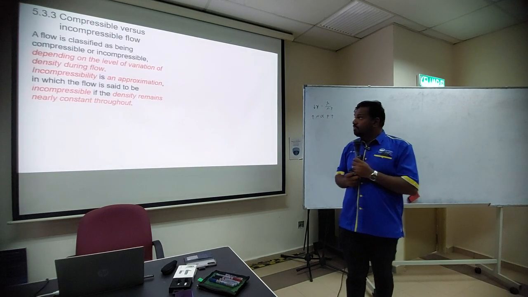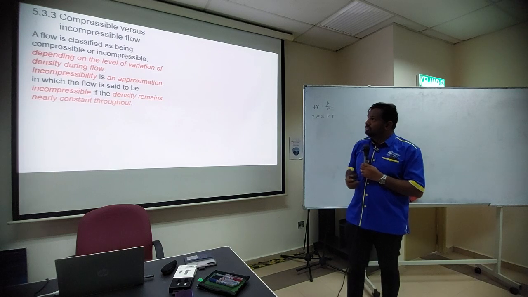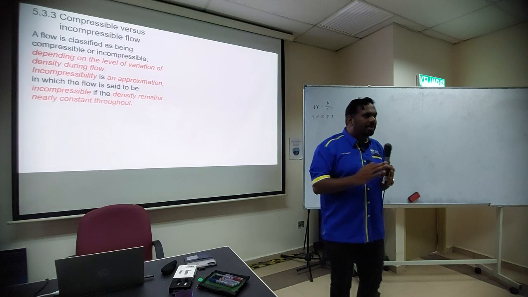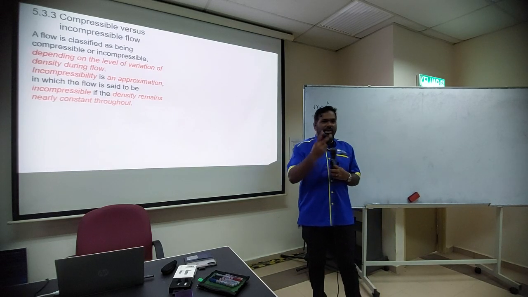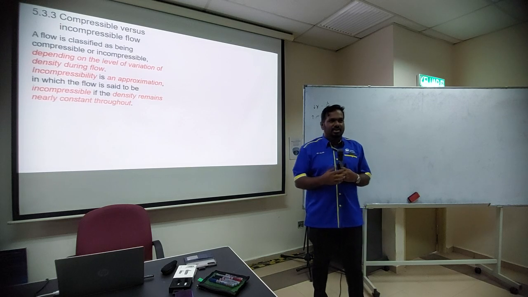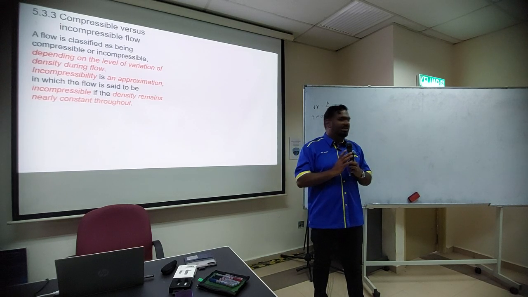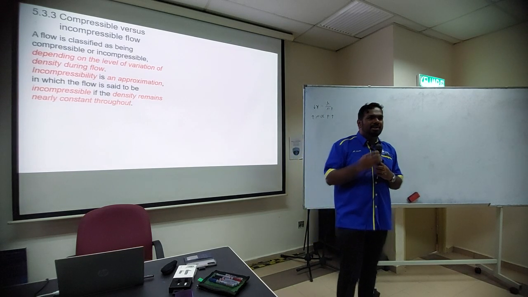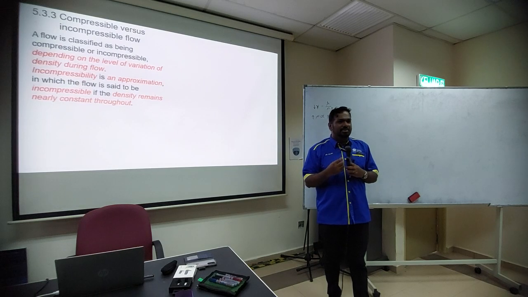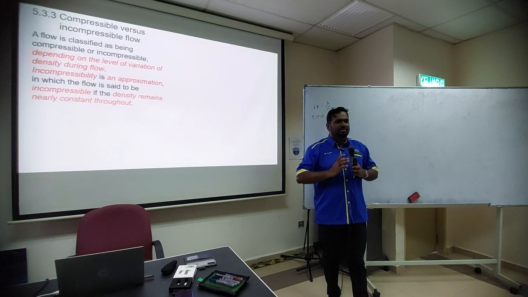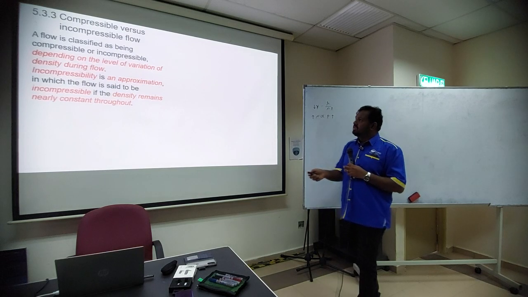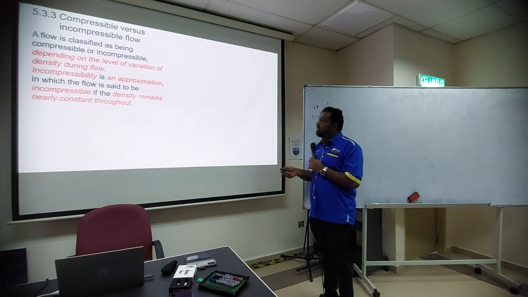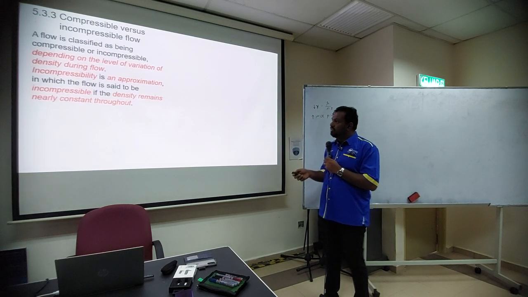Okay, then we have compressible versus incompressible flow. From the name you know, it is whether you can compress the fluid or not. The fluids we are dealing with are either liquid or gas. Normally gas we can compress, because the molecules are far apart, so you can make them nearer. But liquid generally is incompressible. Water you cannot compress a lot. So flow is classified as compressible or incompressible depending on the level of variation of density during flow.